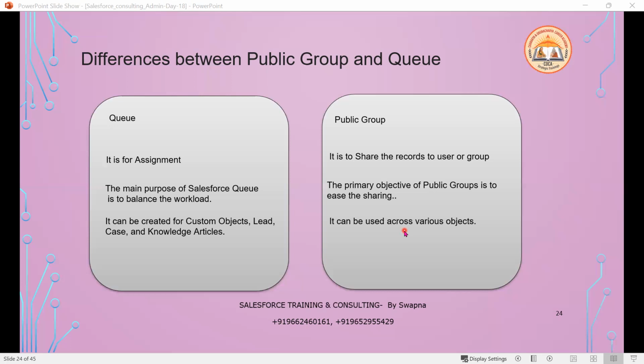So did you create anything? Yeah, I created one queue. I can see it in the lead list view, but it is not showing anything in the group object, in the group tab. Okay. Have you searched the group members? There's nothing inside. It's just empty. Okay, we will see in the development class then. Okay. Yeah.